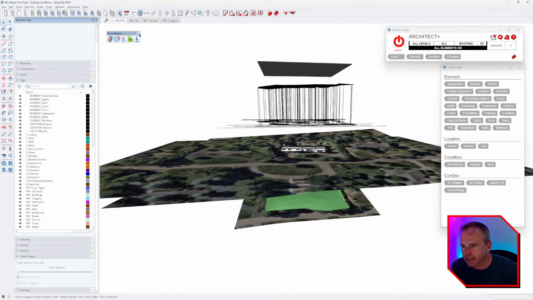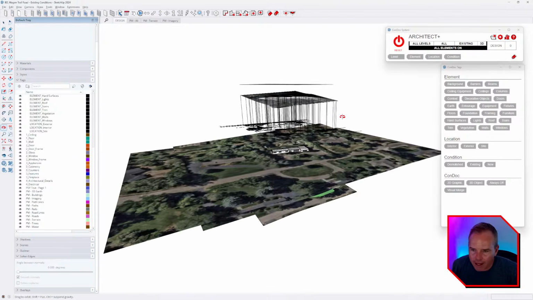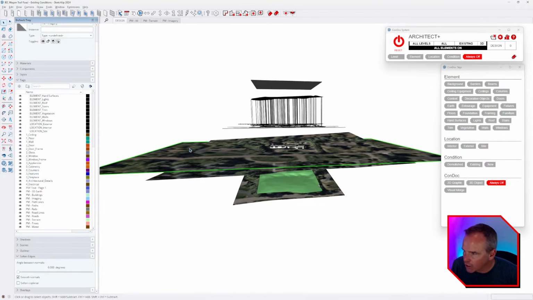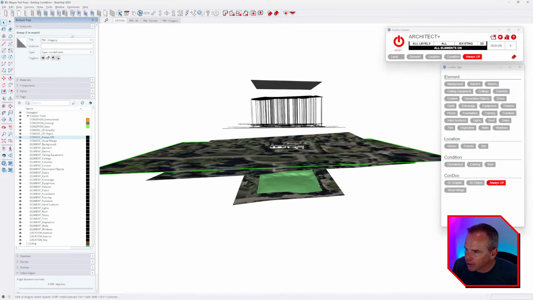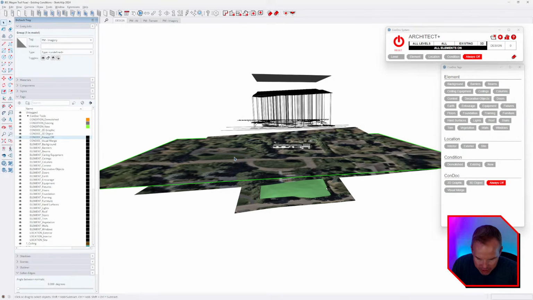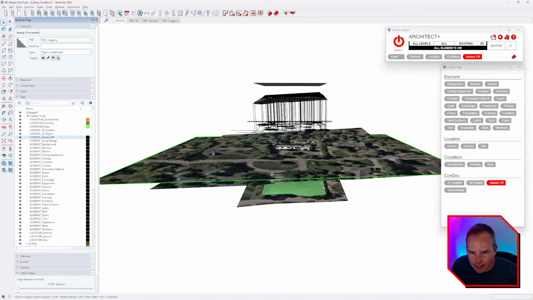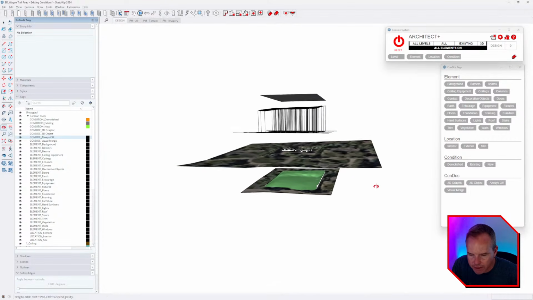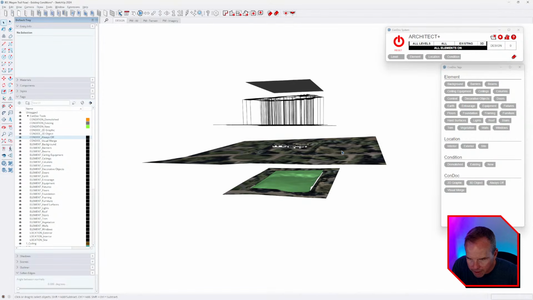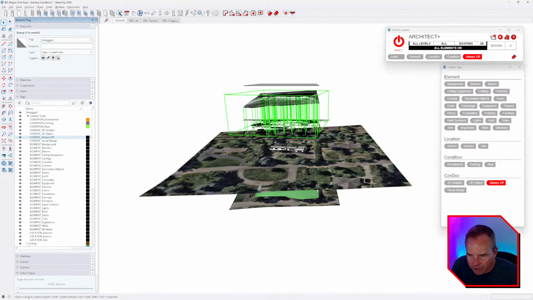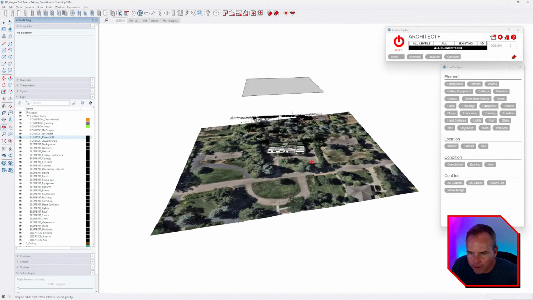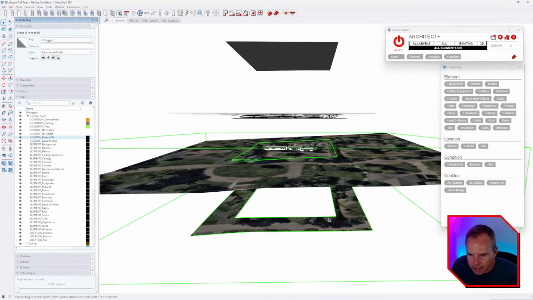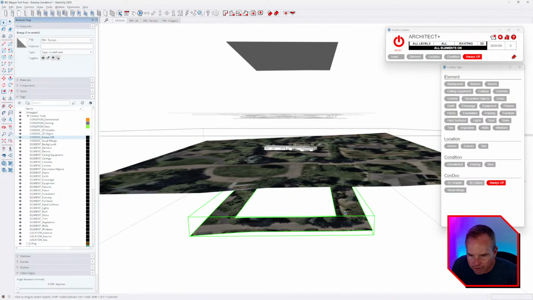So we don't need Placemaker. We don't need Sandbox. We're in good shape. And so now the only thing I really want to keep, I don't want my Placemaker imagery. I just don't need it. It's already applied. Oh, it came in several times. That might have been causing some confusion for me. I don't need these lines. I don't need these topo lines.